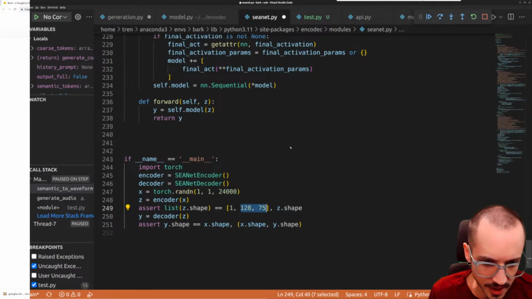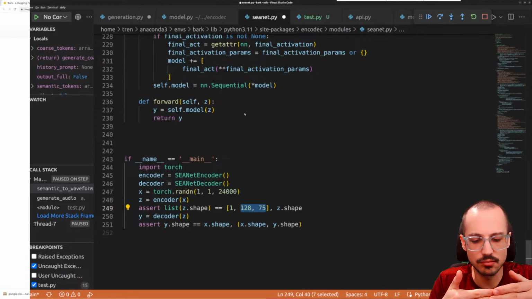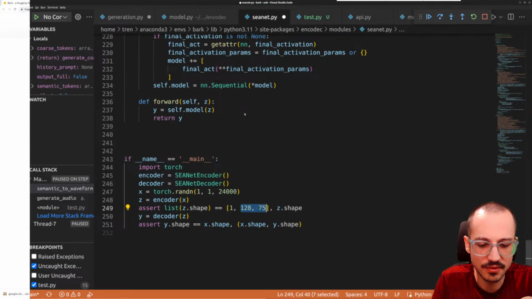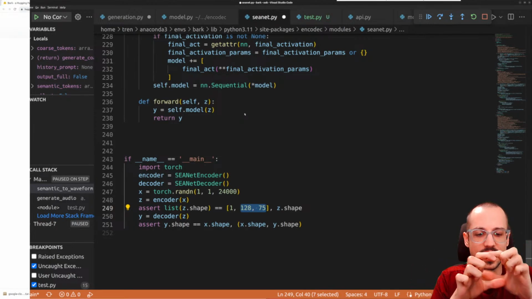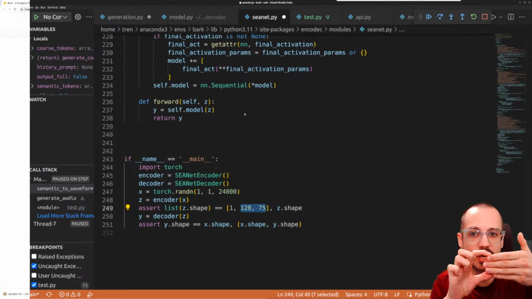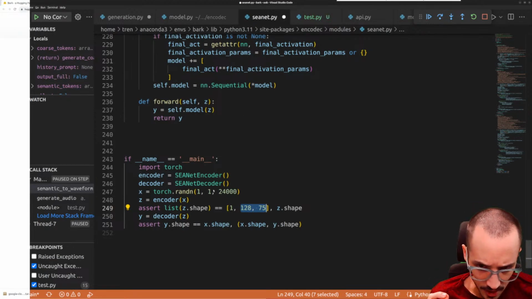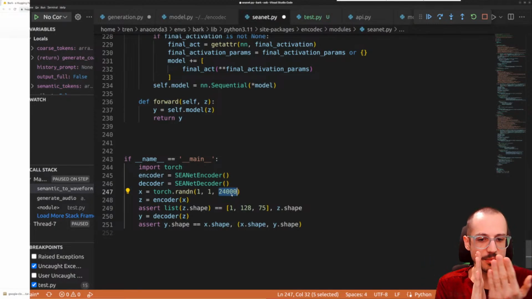Much like a convolutional network turns a 3-channel image into a possibly 256 channel image, right? The convolutional network takes the width and the height of the image and makes it smaller and then makes the depth bigger. You can think of the audio as doing the same thing. It's turning 24,000 samples along the time dimension into 75 samples and then making that deeper.